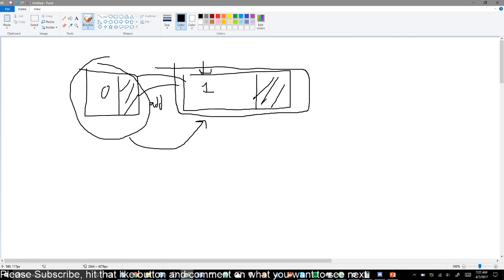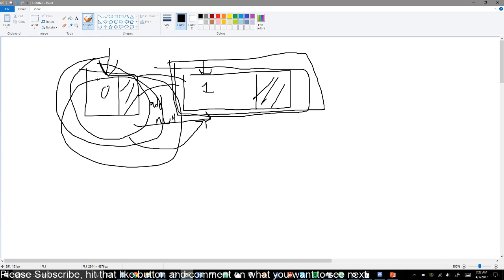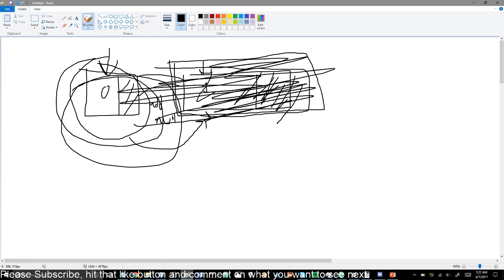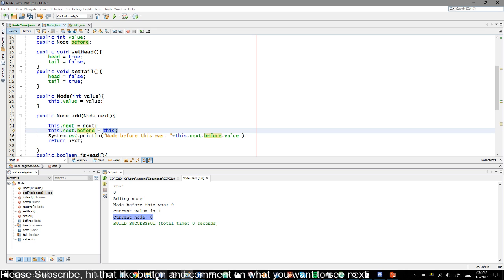So when we remove, all we do is we make the current node this one and make the node after this null. So now we're back to here and we have nothing after this one, because this is now null and void, so there's nothing here anymore. Okay, so that's pretty much it.